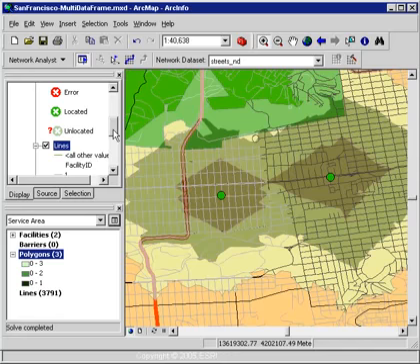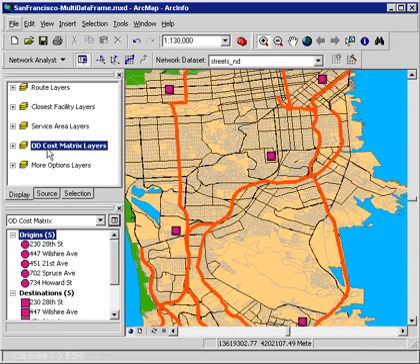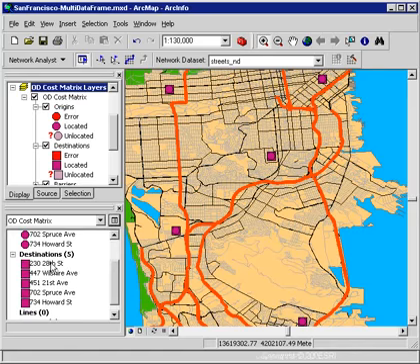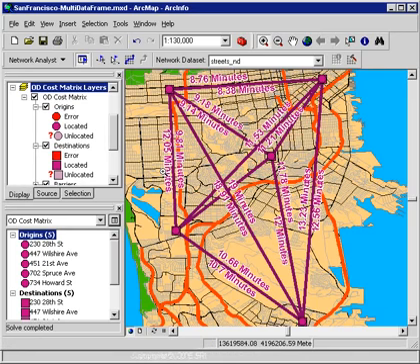If we go back into ArcMap and change to an origin-destination cost matrix map, you can see I've pre-populated an origin cost matrix with 5 origins and those same 5 locations as destinations. When we click Solve, this will create a full matrix from each origin to each destination. As you can see, it takes more time to go in one direction than the other. There are several options we can change. For example, in this direction it might take 9.8 minutes, in the other direction 12 minutes.